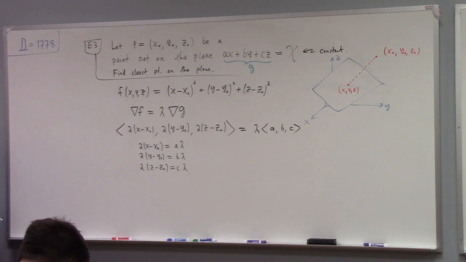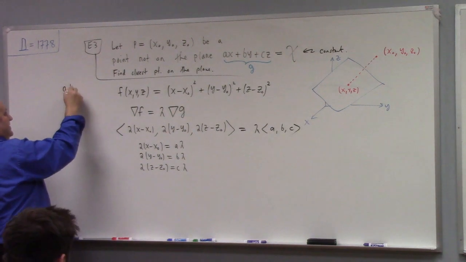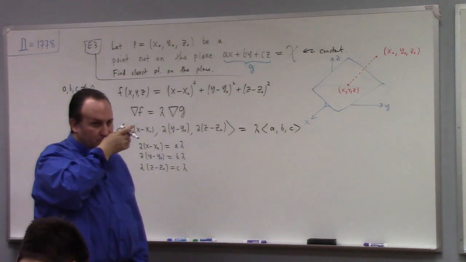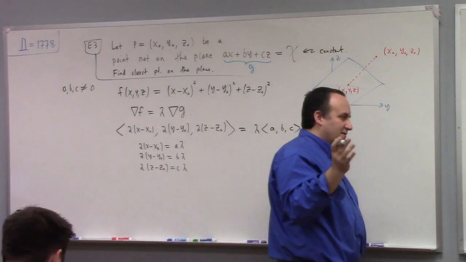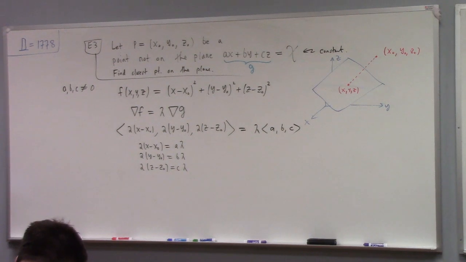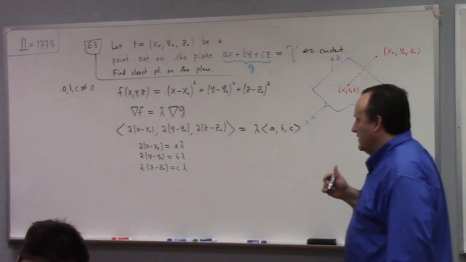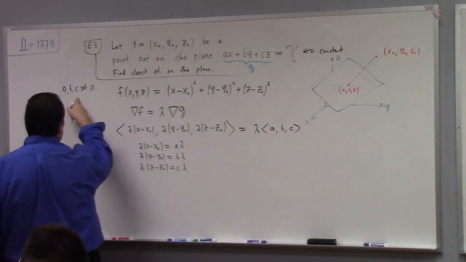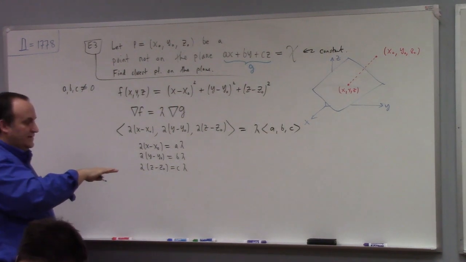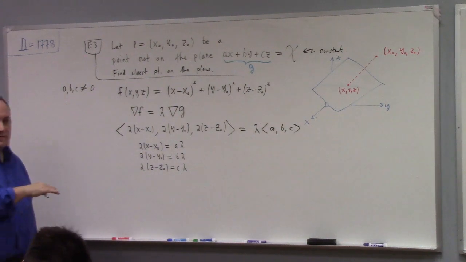For the purposes of not going crazy with case-wise logic, I'm going to make the assumption that a, b, and c are all not equal to 0. At least one of them has to be non-zero. Let us agree that if both a and b are 0, this problem becomes very easy. If 2 of the constants are 0, it's just a plane parallel to a coordinate plane, so you just look at the shadow of the point onto the plane. It tells you pretty easily what the closest point is. So the most interesting case is when they're non-zero, and the reason I want to do that is because then I can divide. And if I divide these equations, some nice things happen, right?